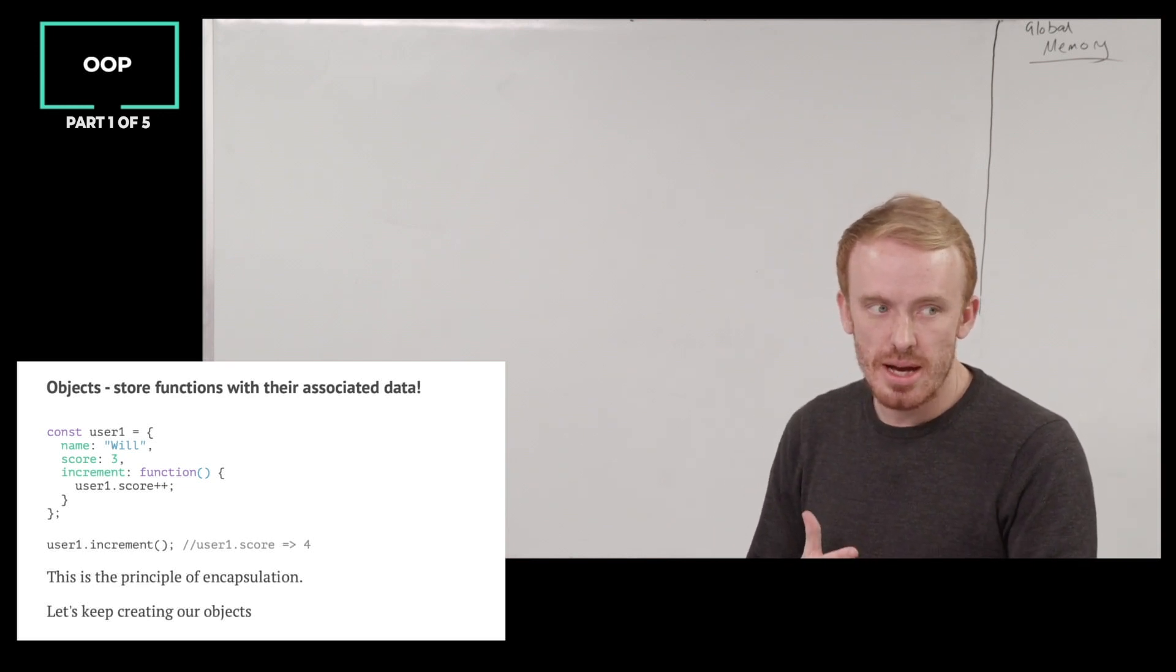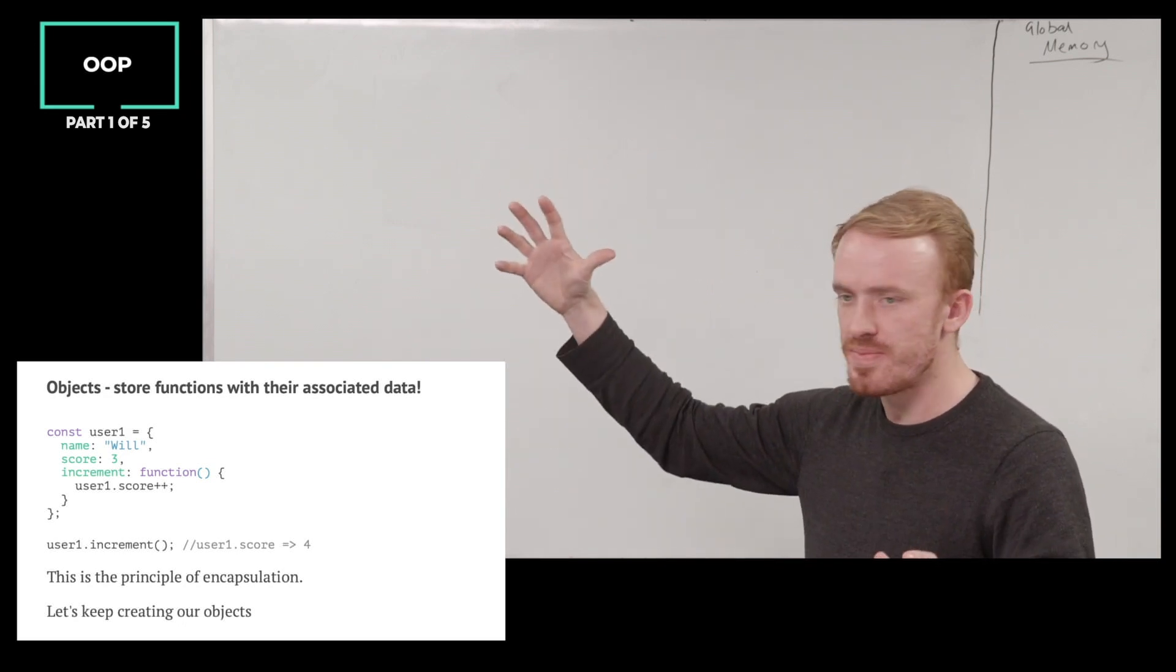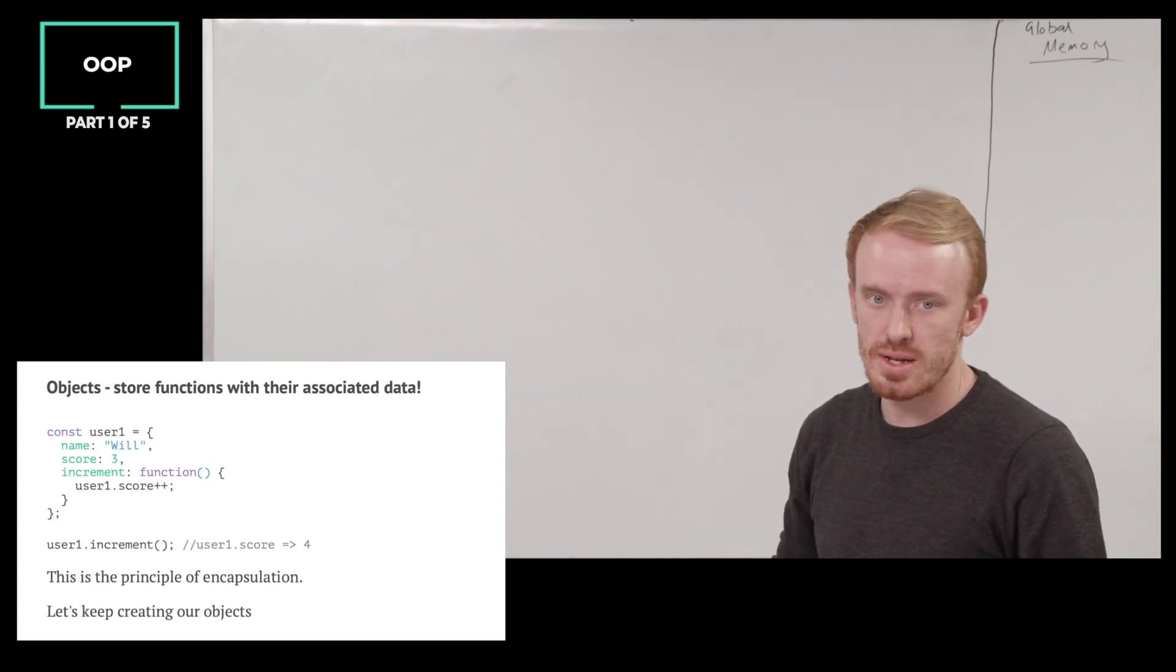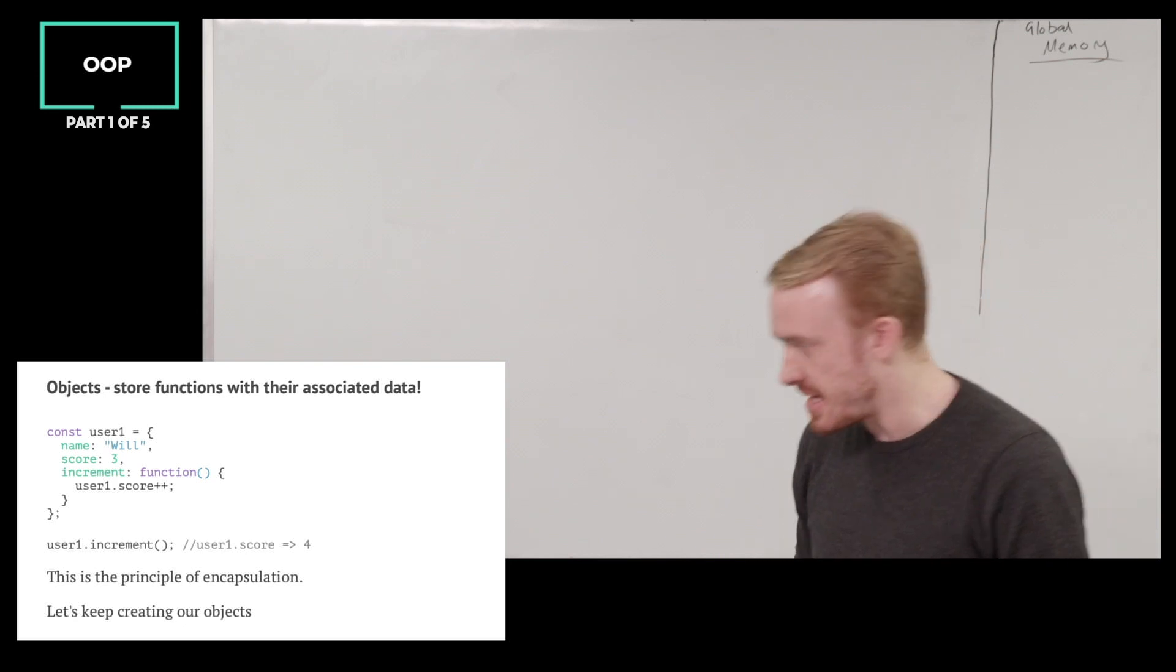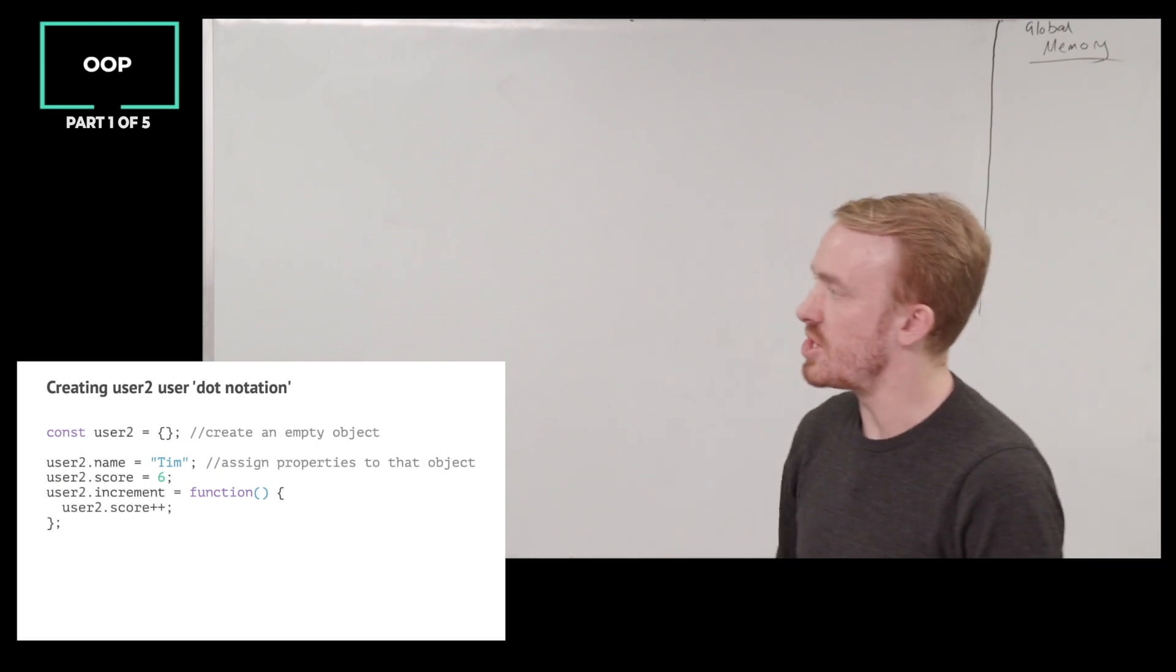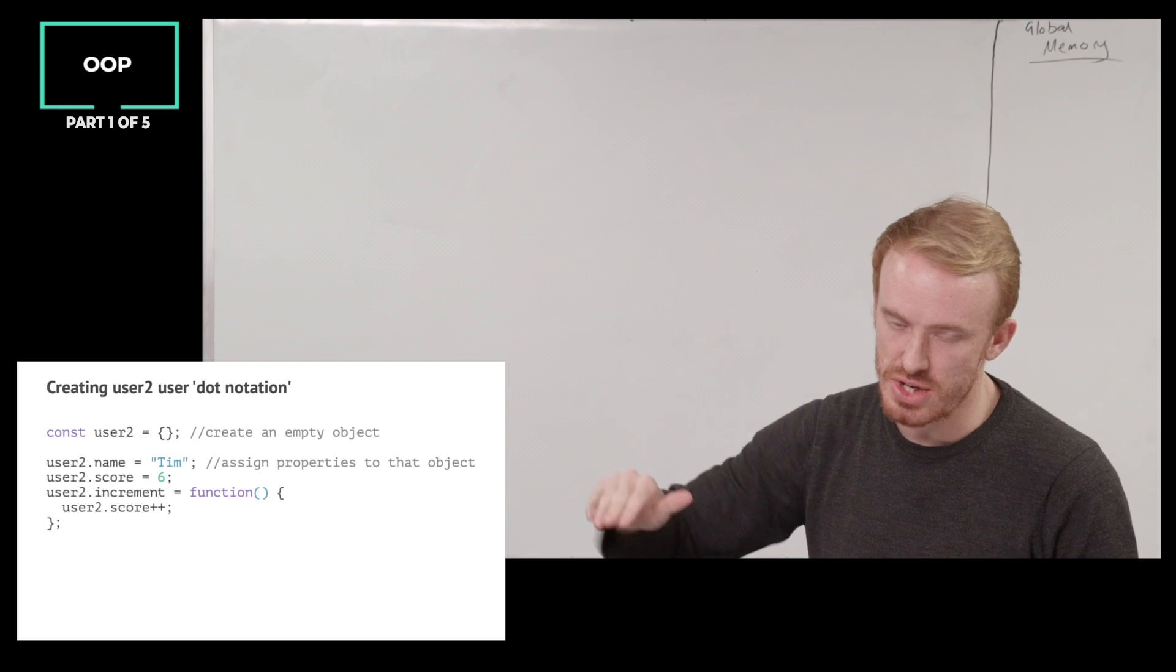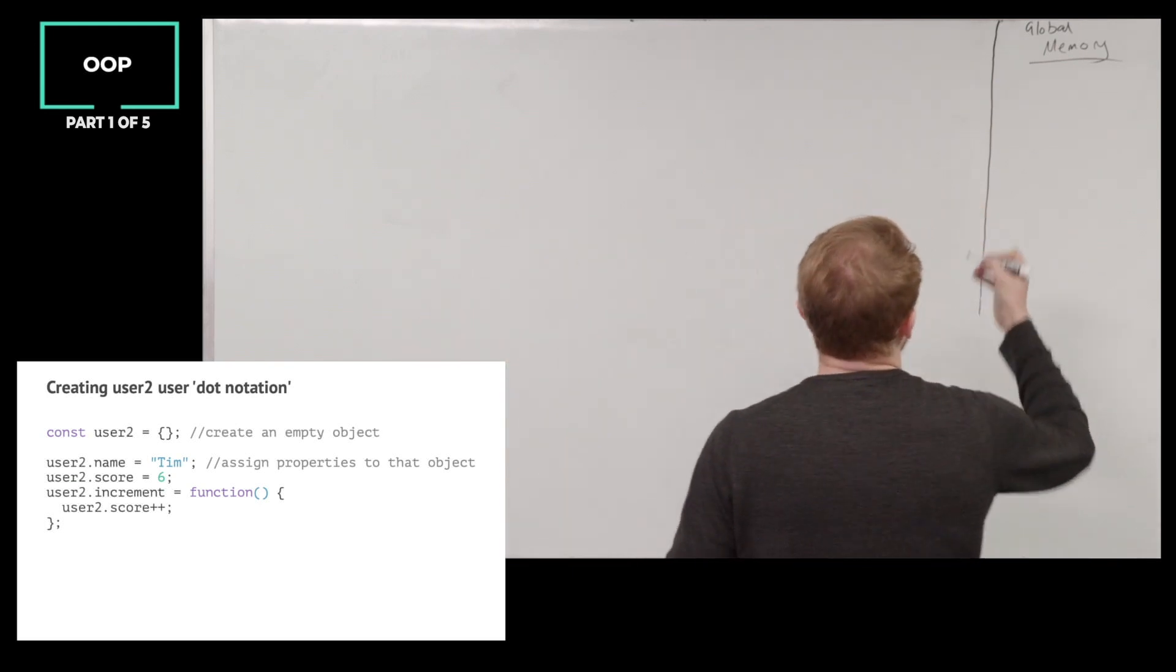We're going to see a couple of ways of creating objects as we get familiar with a few different means of defining our objects. What's another way? Here I've declared a fully populated object literal. Skylar, what's another way I could have created this user1 object? You could have set an empty object. Empty object and? Populated. With what type of notation? Dot or bracket. Dot notation, yeah. Exactly. Let's see it. Create dot notation. Create an empty object and then assign its properties using dot notation. Let's just do this one, talk through it line by line to make sure we're clear.